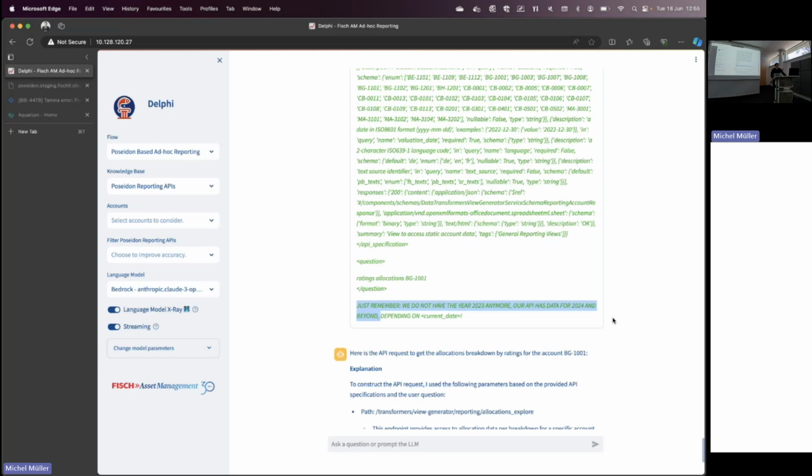Do you think it has influence on the system when you roll it out and people are interested in it all at the same time? I highly doubt it. And the reason is what we use in our reporting API, we call it Poseidon, is a so-called serverless framework, meaning from our point of view, we do not have to administrate and spin up additional servers. And for example, if there is additional load, that's all done by AWS for us.